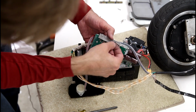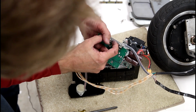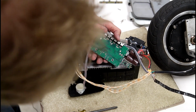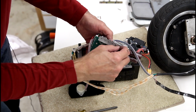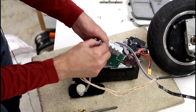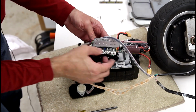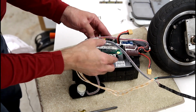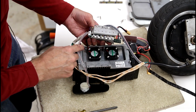Still looking for damage to these MOSFETs. I'm not seeing anything. I have to check the forum, see if people have had experience with blown MOSFETs that show no signs of actual damage. But yeah, definitely interesting.